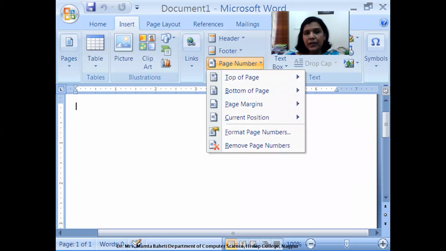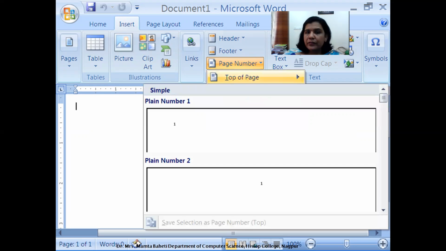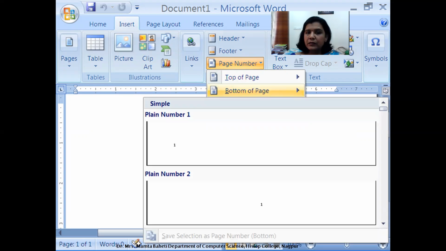Now in footer, or in header, I can add the page numbers either on the top, bottom, or wherever the cursor is on that particular position also. So there are a variety of page numbers. Suppose from top of the page I have selected. So there is plain page number 1 or number 2. It is a variety.